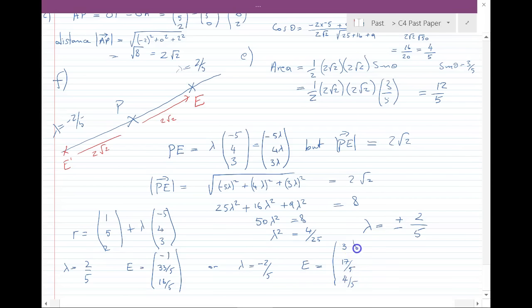I think that was about the hardest bit of the paper. Fairly high boundaries for this paper. Bit of a shame you can't get that 5 marks, because I think the A star depended on at least getting some marks on that and not getting much of the rest wrong, for those of you going for A stars or high grades.